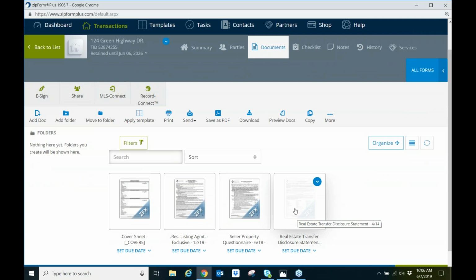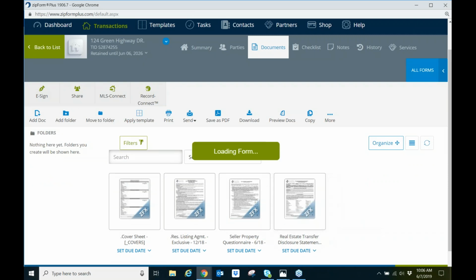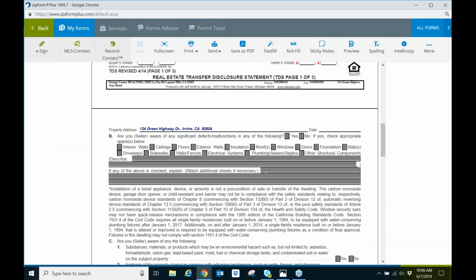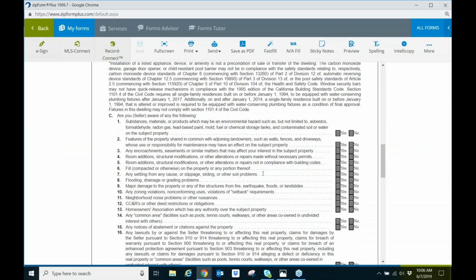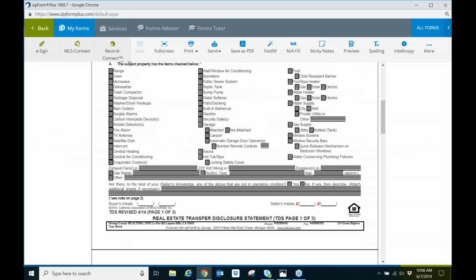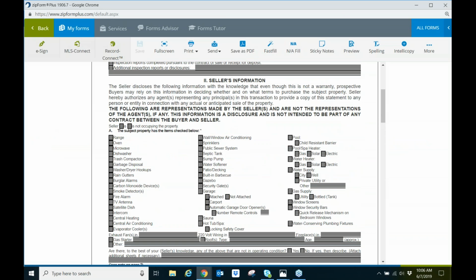Now, the complaints that agents are getting from their clients is when they look at this document, it's overwhelming for them. It's not very easy for them to just sit down and actually go over a form like this to fill it out for you, right? So that you can disclose it. This is where your new third-party member benefit called Glide comes in.